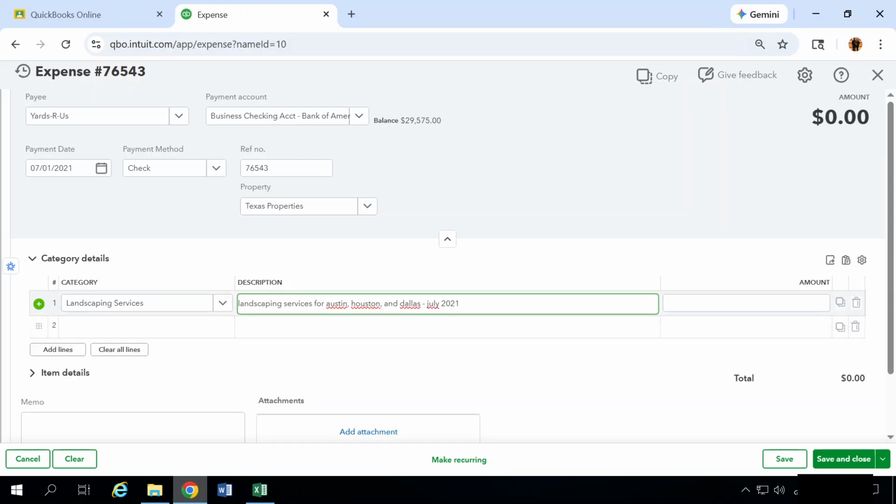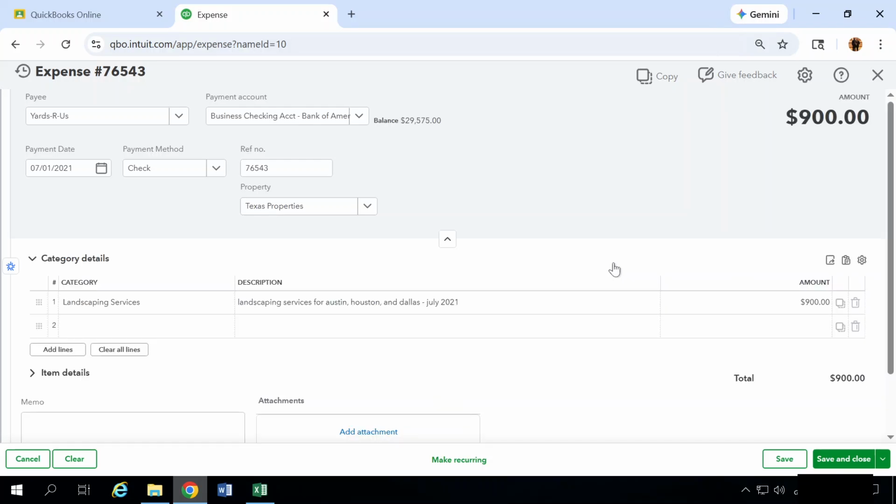And the amount is going to be $900. We're going to save this, but we're going to keep it open. So we just want to hit our save button because we also want to make this a recurring expense.